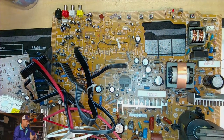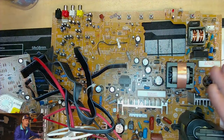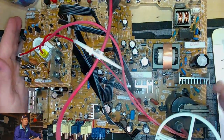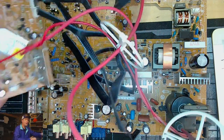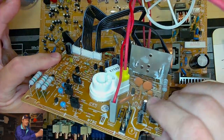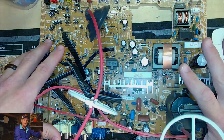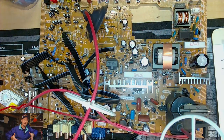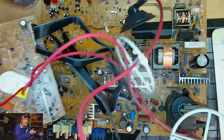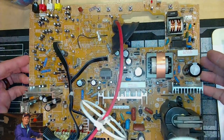Let's go ahead now and take a look at this lovely chassis from an overhead view. This is an NTSC television, and the good thing about this set is everything's in one nice compact set. It's all one board for the most part. Of course there's the neck board, which is right here, one of the boards we'll be looking at, and then there's the main board here. If you have seen me service other CRTs, like higher end professional CRTs, you'll notice everything's segmented into individual boards, but this one is more compacted into a single main board. And then of course there is the neck board, because you need a way to communicate with your tube and give it commands, and that's done through the neck board. Everything else is isolated to this single board.